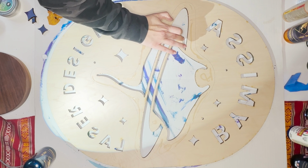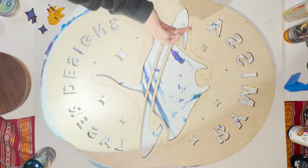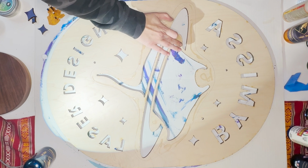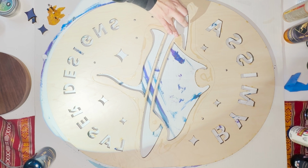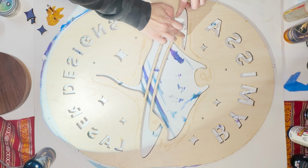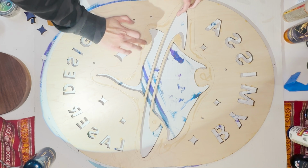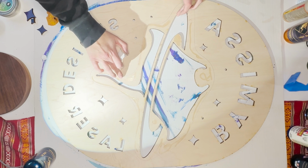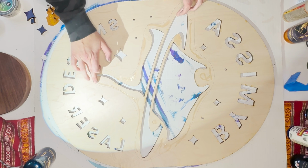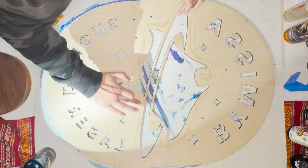All right, now I'm just gonna take my finger here and go ahead and spread out so that there's a nice even film of the glue on the wood. I just want to eliminate any opportunity for a big glob of glue to spread out and ooze onto the piece of the acrylic that is going to show through the little window of the manta ray.